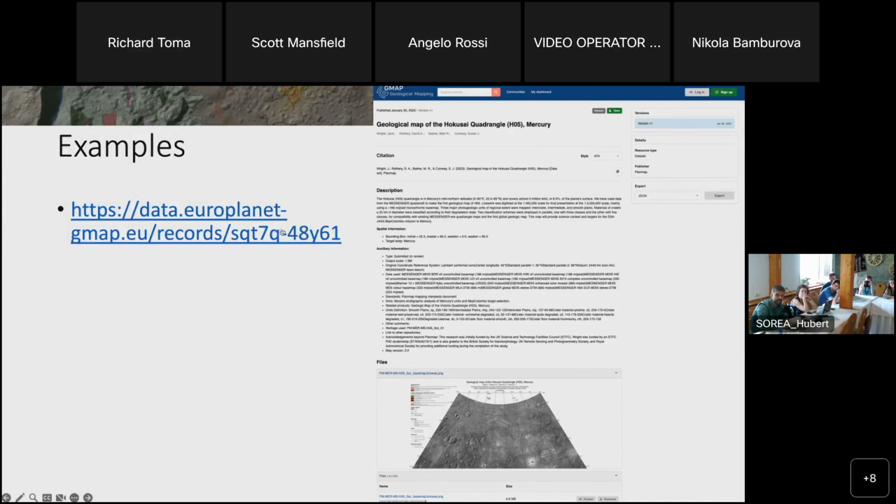This code here in the URL, the record name, this is ugly, and I look forward to bypassing that somehow. But anyhow, also because we in GMAP, and it was the case of PLANMAP, we define names for our packages. This is one thing that we understand is very important, right? So you don't call a package simply SQT7Q whatever. You give it a meaningful name for the package.